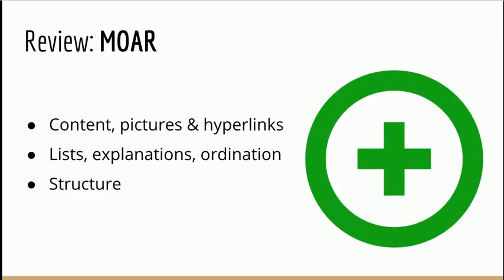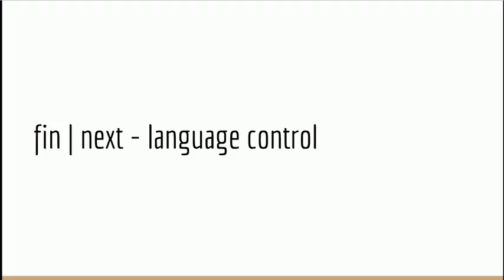So a quick review of this video: things that improve your expression are really about adding content, adding pictures, adding hyperlinks, creating lists, giving more explanations, putting things in order with d'abord, ensuite, enfin, and giving your expressions more structure. Make sure there's a really clear opening, a really clear closing, and tie things together clearly with both words and visuals. So this is the end of the second video in our revision tip series.